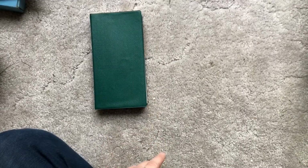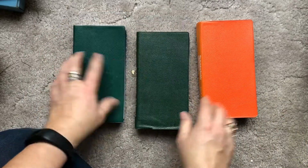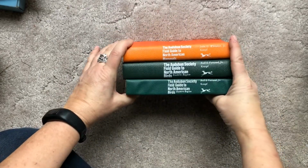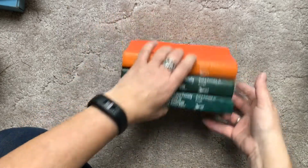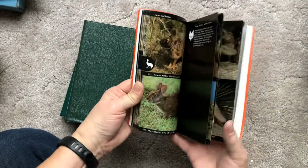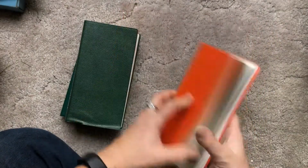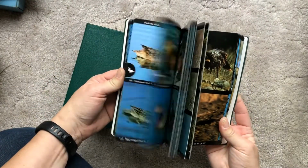Then I was lucky enough to get 3 field guides. And for those of you that do junk journaling, you know field guides are kind of a bread and butter for us. So they're all Audubon. One is the North American mammals, and 2 are North American birds, Eastern region. It looks like they're 2 different editions because the covers are a little different. And you guys know what field guides look like, so we've got all kinds of pictures. This one is cool for the animals. I really like it. And then the descriptions in the back, little maps. And then these ones are obviously the birds. So I really like field guides.